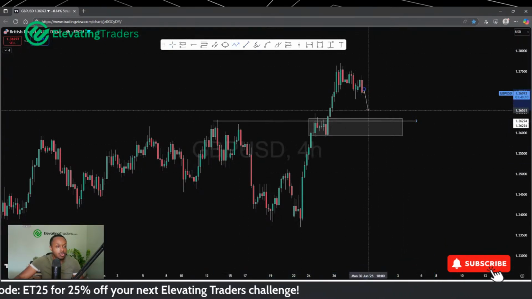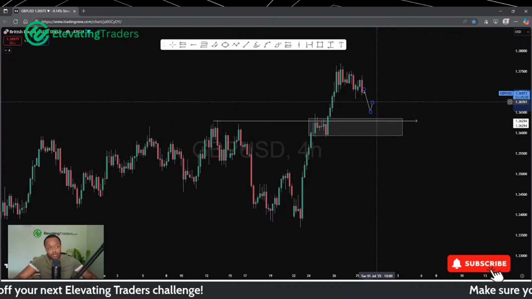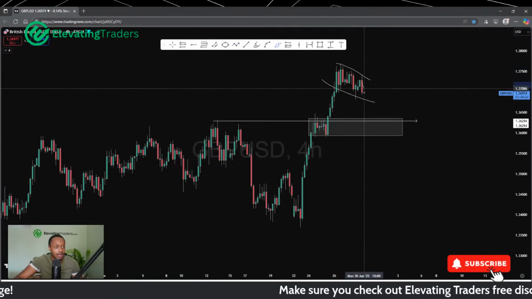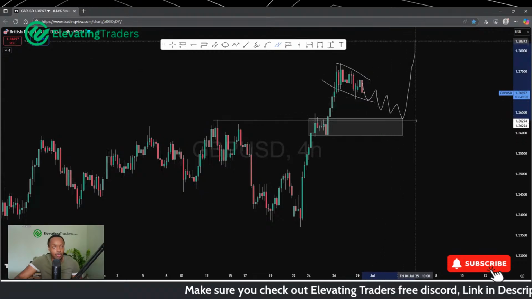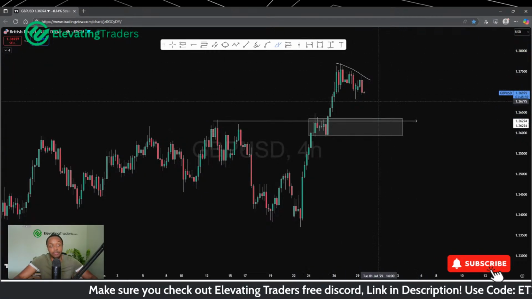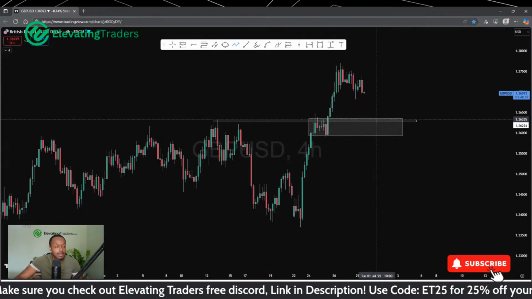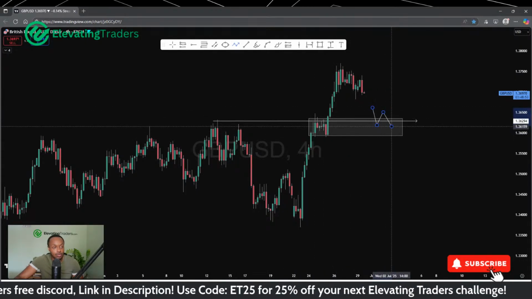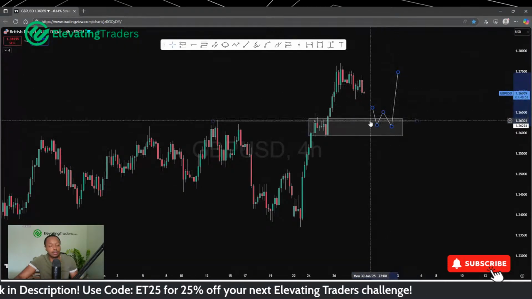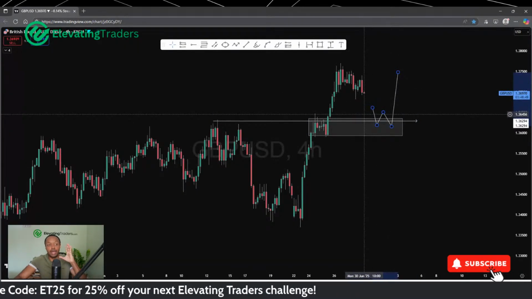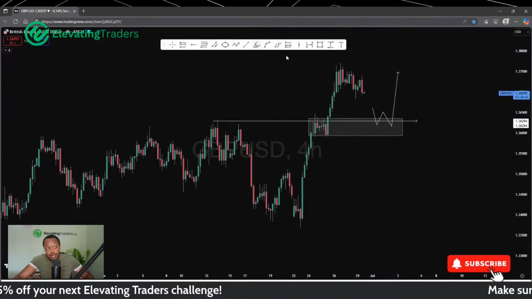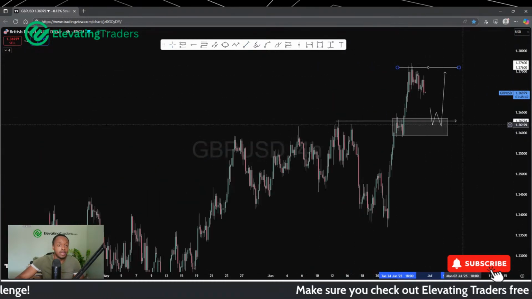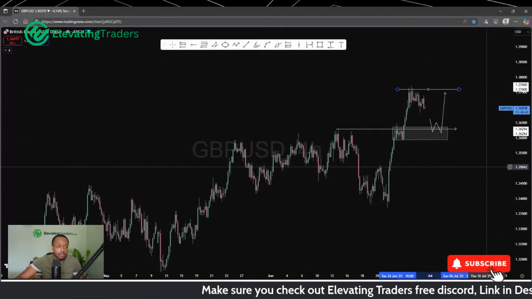I believe we could pull back into that area. So far, I like how price is pulling back as well. It's nice and slow, nice and corrective, which does imply that this move is likely to be a pullback for us to head higher. So that's a good look there for Pound USD. So definitely keep an eye on this zone, 1.363. Again, if we can see some healthy rejections, maybe some nice double bottoms on the lower time frame, I think that'll be a smart buy. And then keeping it simple, no need to do anything crazy. A push back to the swing high, I think that makes the most sense there for Pound.